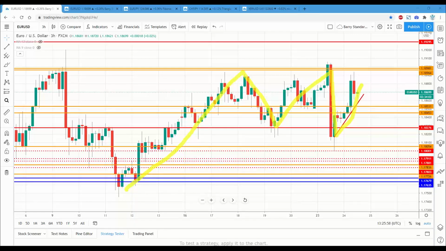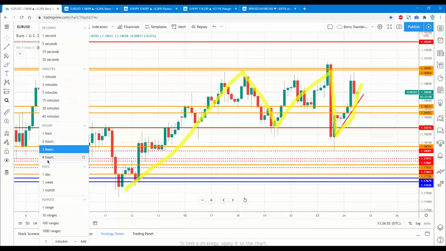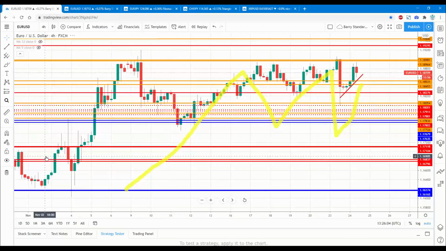But we don't want to be myopic. So we might want to push back just to get a better perspective to a 4-hour chart and see exactly where this is. Because you wouldn't want to be in a reversal and you wouldn't want to be on the other side of a retracement that's coming off of a downtrend. So ultimately, we know now we're in the middle of a recovery of this uptrend. Price will most likely move up.